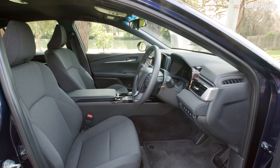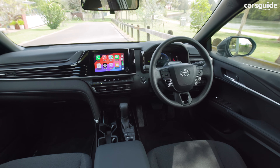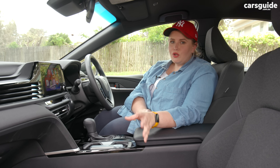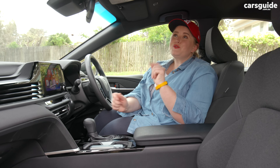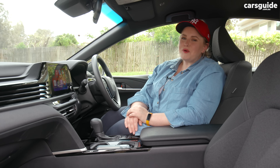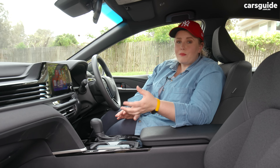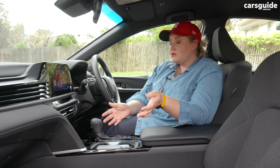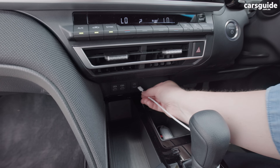Access and space in the front row is excellent, and the front seats are relatively comfortable around town, but do lack lumbar support, which you are going to notice on a longer trip. Individual storage is great — you get loads of cubbies, and there's a handy utility tray up front plus a sunglasses holder. The touchscreen multimedia system looks good and is simple to use. Phone mirroring apps are now wireless, and you get three USB-C ports and a 12-volt port, though the base model misses out on a wireless charging pad.